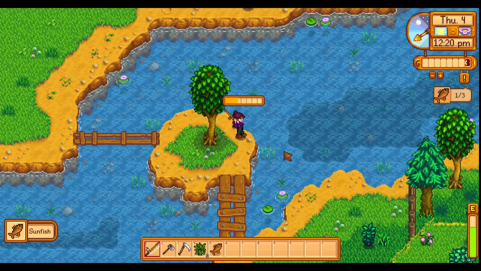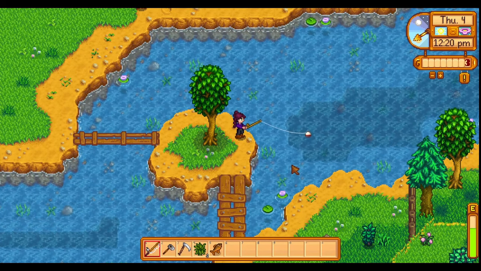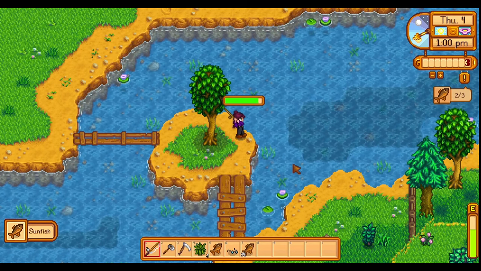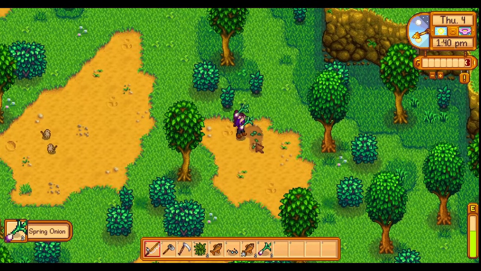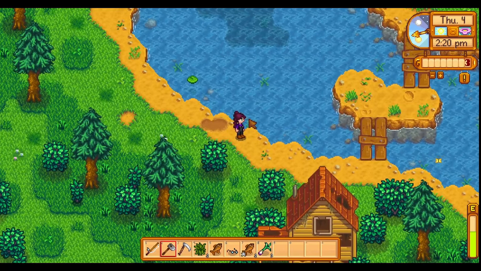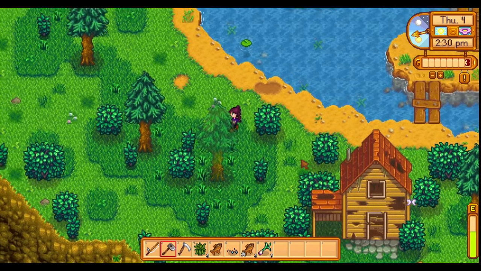There's one sunfish. That's a really handy quest indicator. Okay, I like that. I don't have to actually open up the quest to see how many I've done. 2 out of 3. And 3 out of 3. Now I just have to find Demetrius. Doing a little bit of foraging first, of course. Wormies! No! I lost my rice shoot. That was mean. I want my rice shoot back.